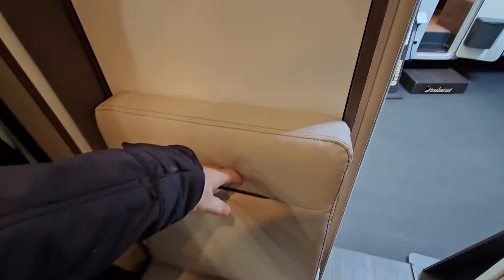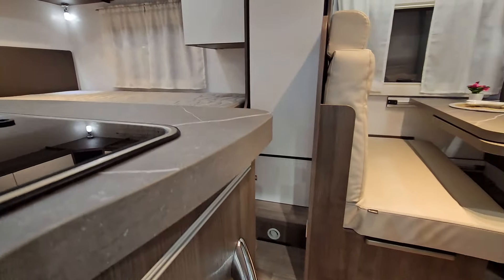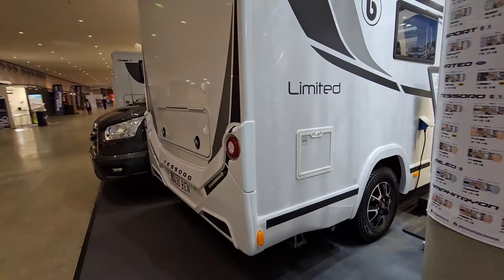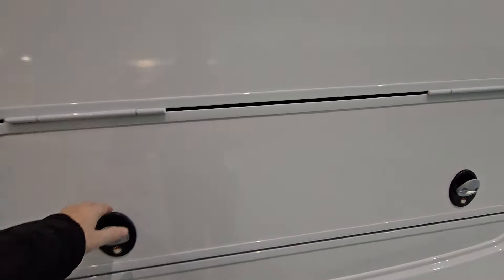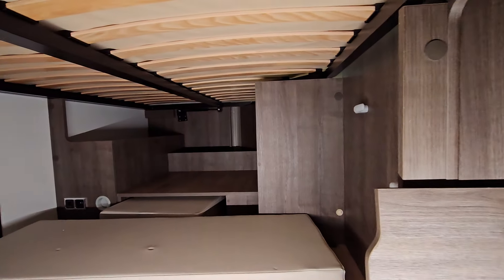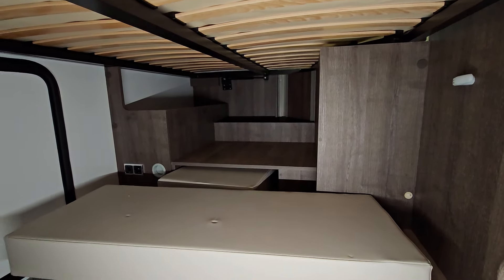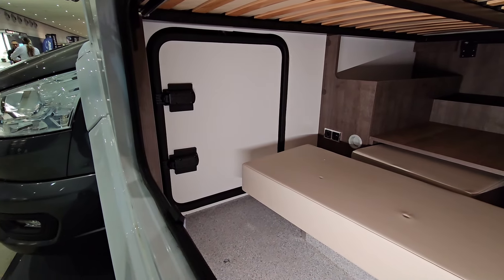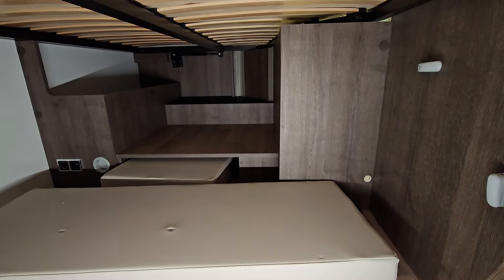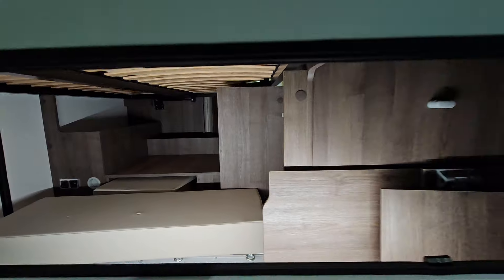There's also storage on this chair, which I think is meant to let you take your shoes off as you come in. Under the bed there's some storage - probably a bit unfair to say it's not much, as far as a side-bed store goes it's quite good. There's a door here which we can't access because of how the vehicle is parked, but not too bad at all. You can lift the bed up as well to get access from the inside.